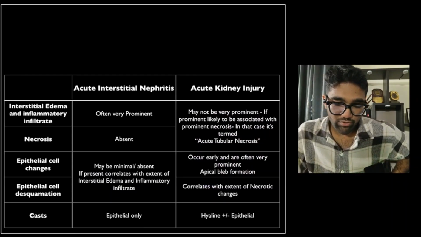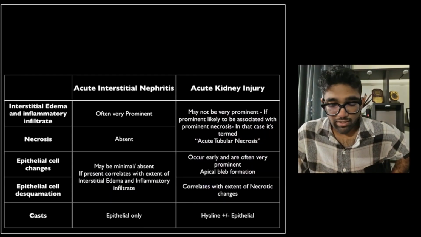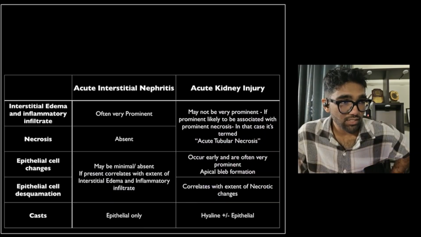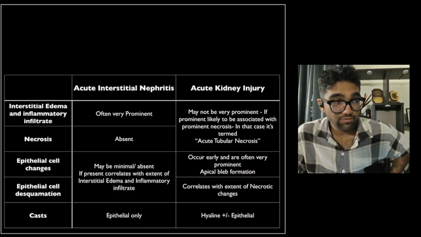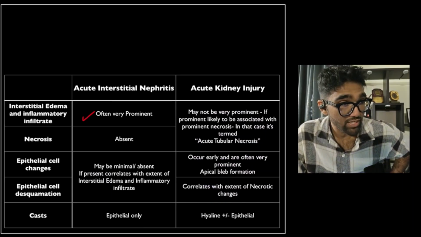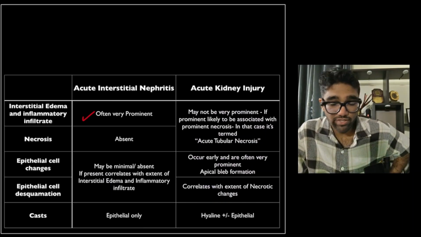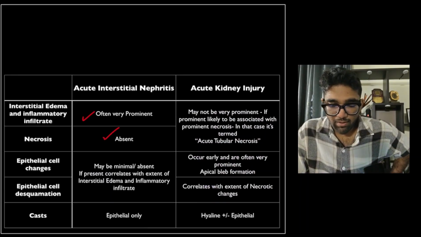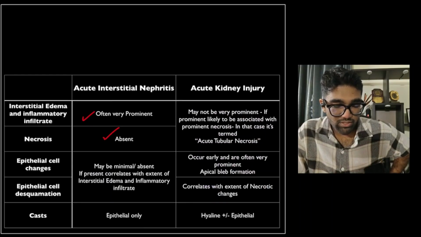So see, acute interstitial nephritis may be an outside-in process, as in the interstitium is affected first and the tubules are affected second. So the interstitial involvement is more likely to be much more prominent. Okay, there will be a lot of interstitial edema, a lot of very dense interstitial inflammatory infiltrate. However, the epithelial changes within the tubules may be very minimal. So necrosis may be absent. There may be minimal to absent epithelial desquamation or loss of planar cell polarity.